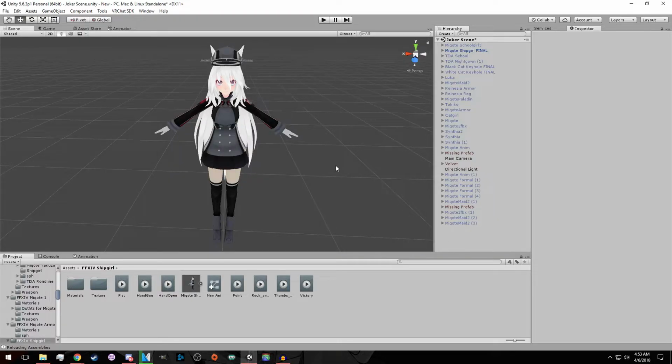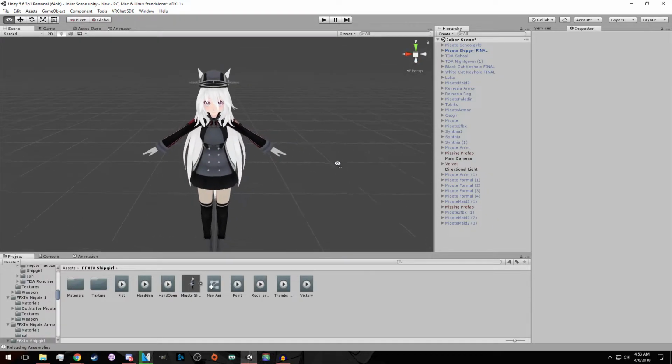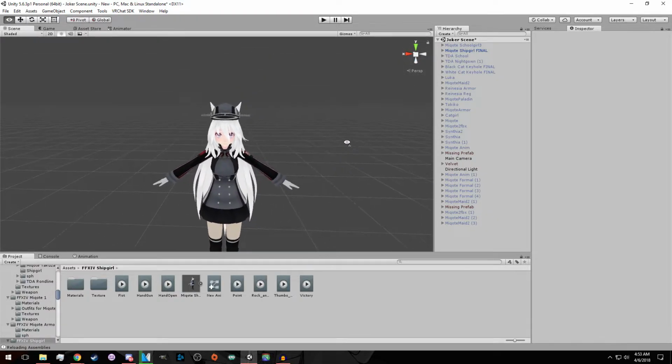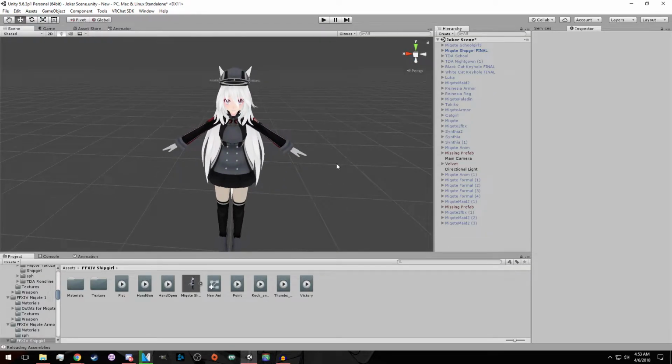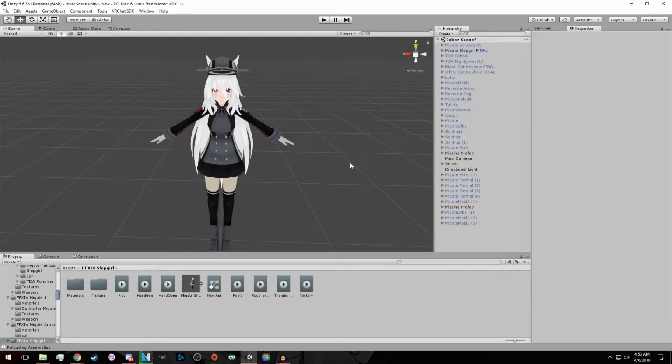Now the best way to set up the way that I was able to do it, and different creators will have different things, and I'm no professional by any chance of the word, but from what I was able to experiment with and learn on my own, the easiest way for me to apply animation is to always make a duplicate of the current avatar.